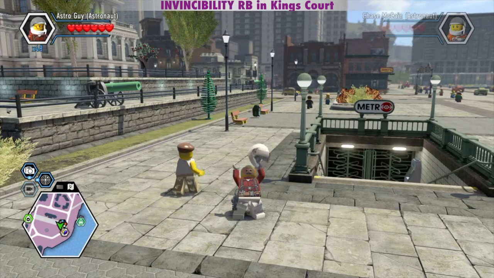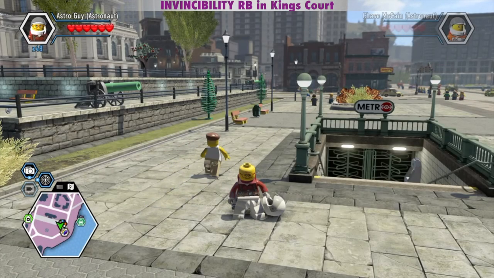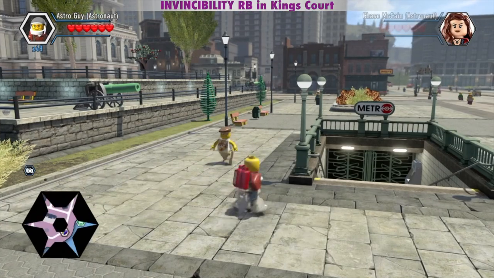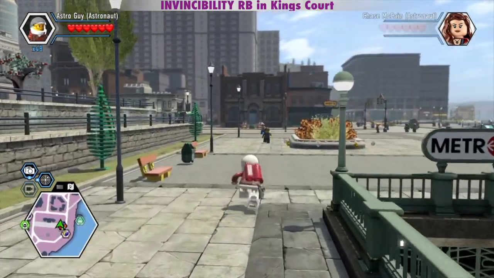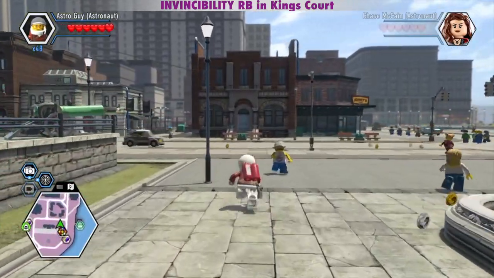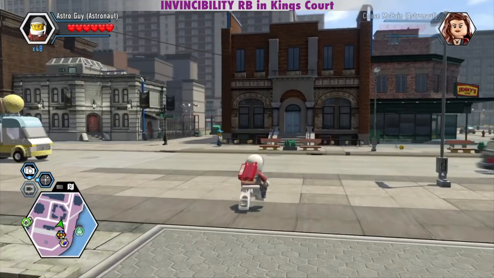The one in King's Court is the Invincibility Red Brick. The Super Throw and the Invincibility Red Bricks should help when you arrest gangs. That will be my next video. After I upload it, I'll add it as an end screen to this video and in the description.